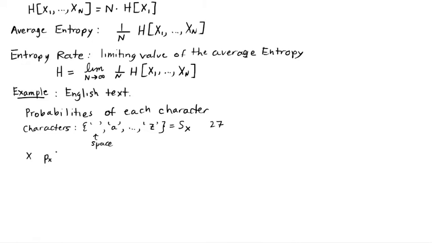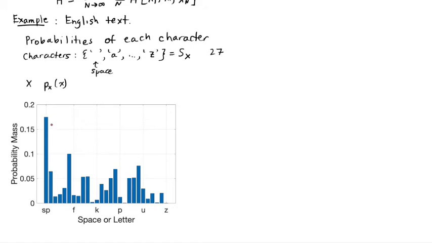Okay, so I want to know what is the probability mass function of x. So when I do this, I have the probability of each of these characters in my range. The space is the most common in this text. I have e. So f is right here. e is just before it. It is the next most common value out of my sx. And then I've got a, o, t. These are the most common letters in Romeo and Juliet. I can come up with the entropy of x. Remember, it doesn't matter what the characters are to the entropy. It just cares what the probabilities are. And here, when I do this, I get a value of 4.12 bits. Units of the entropy is always going to be bits.